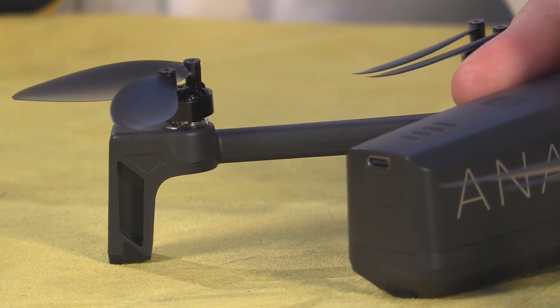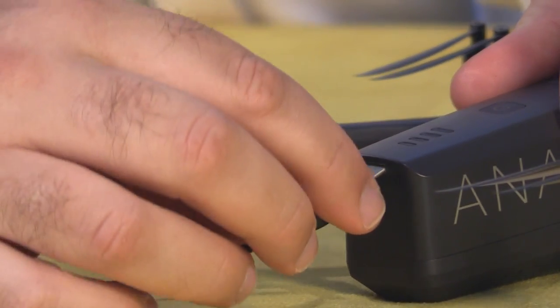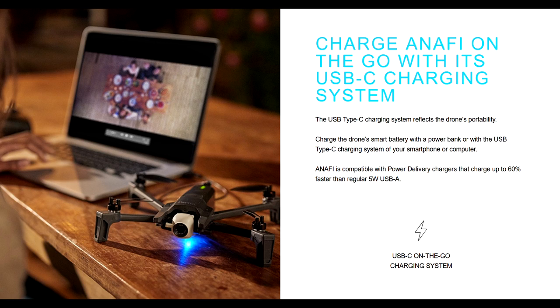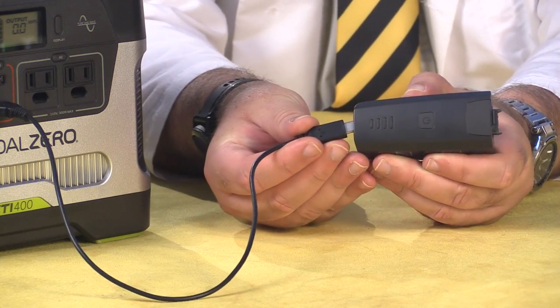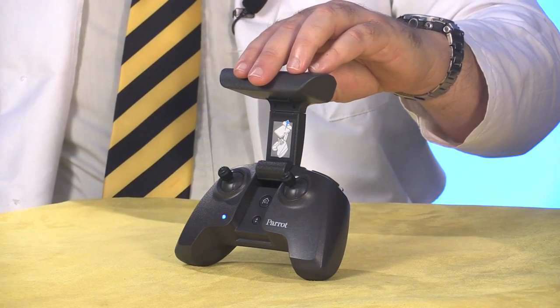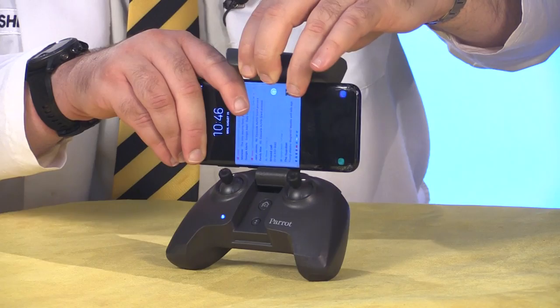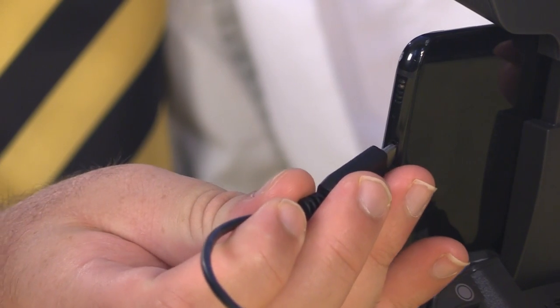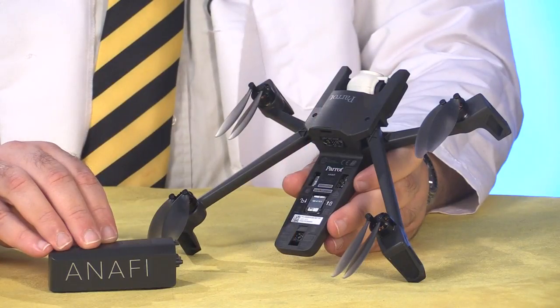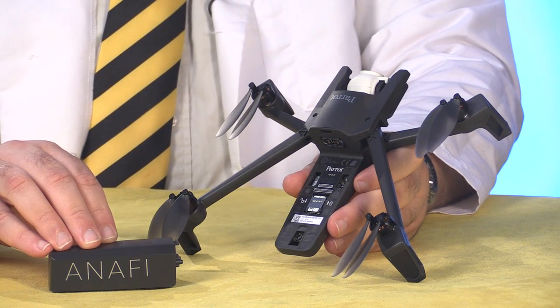You can download photos and videos off the drone through the USB-C connector on the back of the battery by connecting it to a computer and then powering up the aircraft. To charge the battery and the controller, just connect them to any USB power source. Make sure they're both fully charged before your first flight. Attach your smartphone to the controller — if you're using a more recent Android phone you can even use the included USB to USB-C cable. You'll need to download the free FreeFlight 6 app from Parrot, which is available for both Android and iOS. When you install the battery onto the aircraft, push forward until you see and hear the latch release button snap into place, otherwise you could get a really ugly surprise when you're out flying.